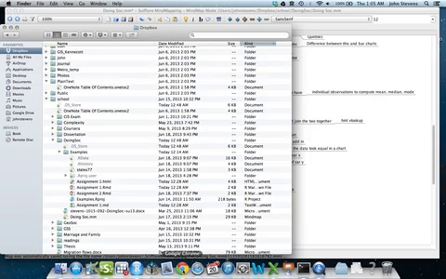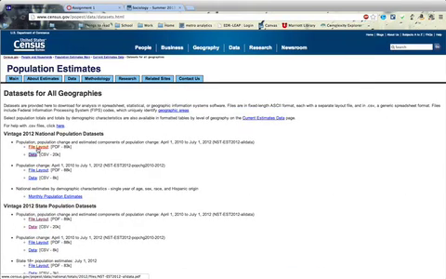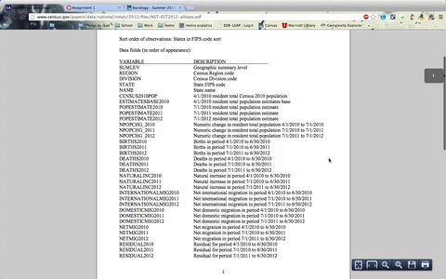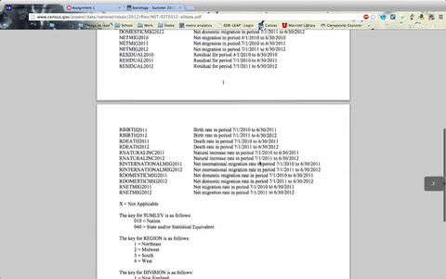which is, where did I put Chrome? The file layout folder. It's a PDF file. And so this tells us what exactly all of those things mean. So sum level is a geographic summary level. Region, region code, division, census division code, state, the FIPS code. Then we come down here to N pop change 2010, numeric change in residents to total population in 2010. And from 2010 to 2011 and 2011 to 2012. And so you can go through and see what everything means.